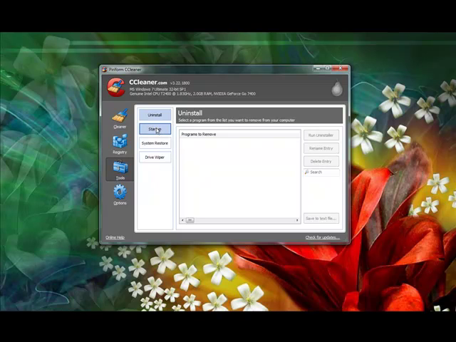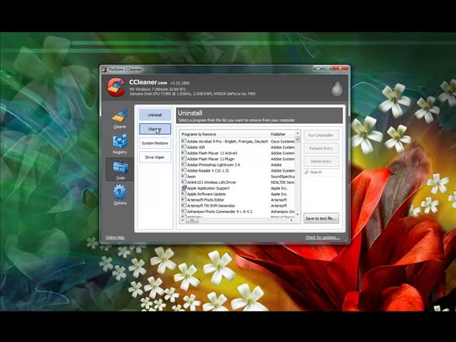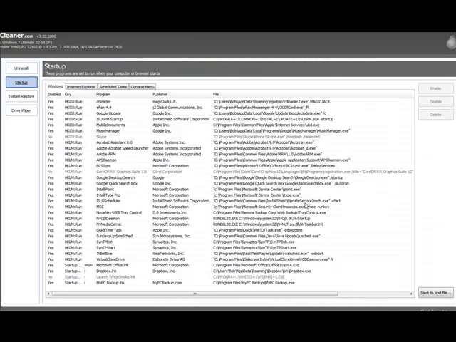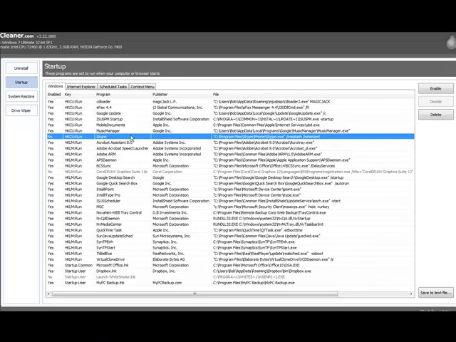If you look at the tools, this is an area that you should really pay attention to. First of all, what is running on your machine? To do that, go to Startup and find out what is starting up. Now this is really good information here. You can see I've already disabled things like Skype. I don't use Skype, so why should I have it start up? And if I do use it, I don't want it to start up automatically.